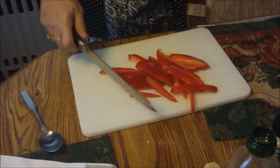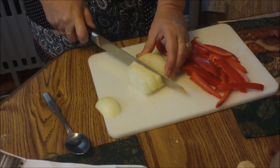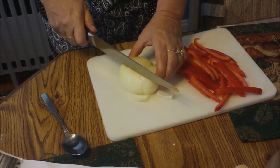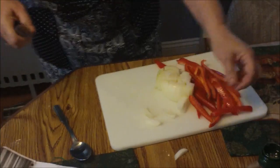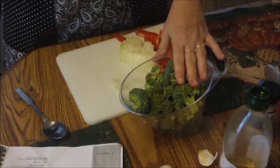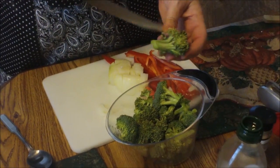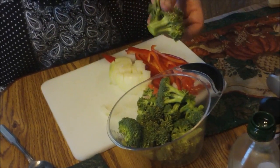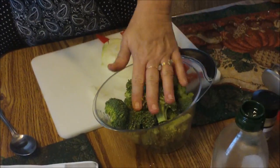Okay, we're going to set that aside, and then we're going to take 1 medium onion and do the same exact thing. Alright, whoops, don't want our garlic in there yet. And then I went ahead and did the 3 cups of broccoli. And basically it's just 3 bunches. And you just want to make sure you can cut off as much of the stem as you possibly can, but to also keep it on the stem. Of course, the stem's where all the vitamins and minerals are.